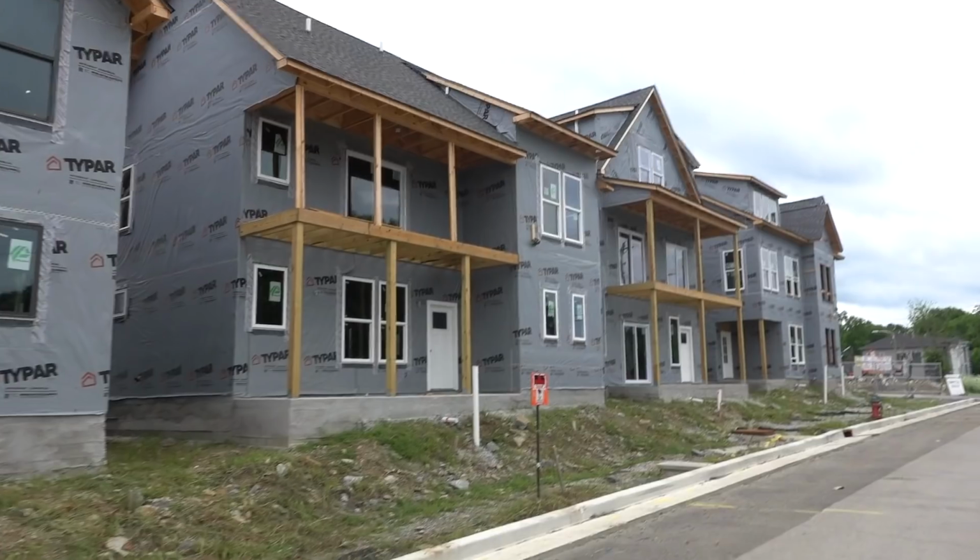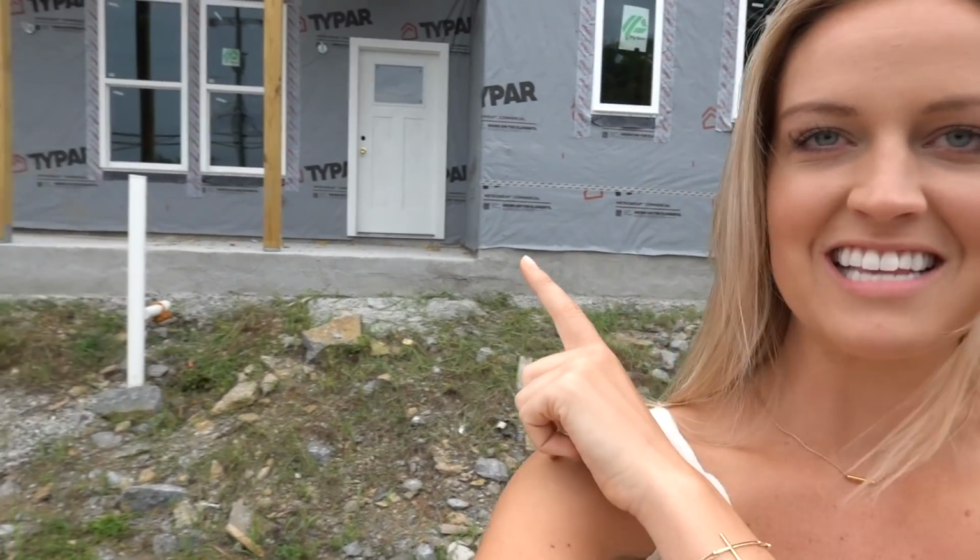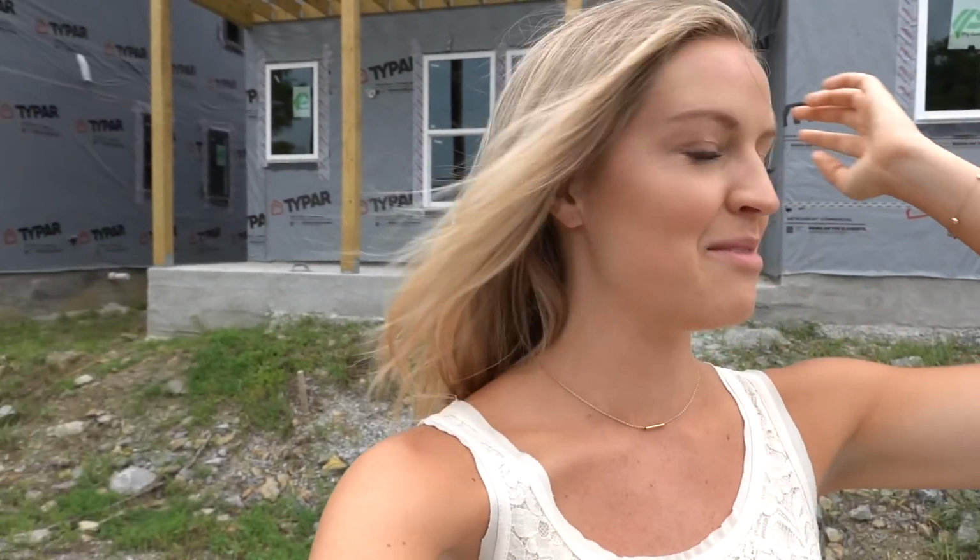Okay, let's go. Okay, here she is. She's this one right here. All I gotta say is I'm so excited about that front porch and all of the coffees and the late night chats that are gonna happen. I'm 100% getting a swing for the outside. Okay, I'm walking around back right now because I don't actually think I can go through the front door. The builders have been working on this every day, so I'm actually not sure if there is anybody here right now, but we're gonna find out.